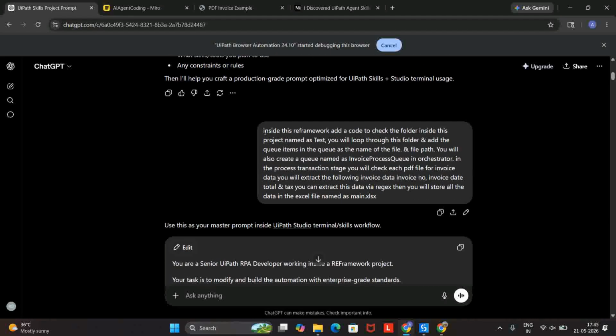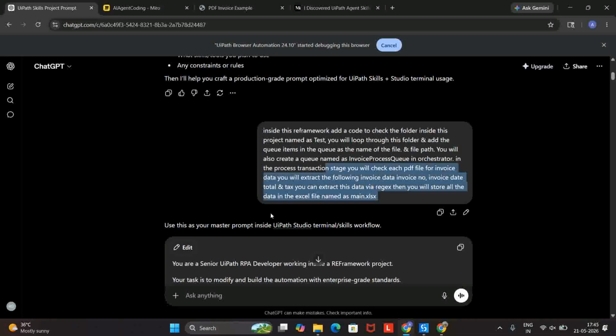Then I wrote a basic prompt saying that inside REFramework, add code to check a folder named test, loop through this folder, and add the queue item, file name, and file path. You will also create an invoice process queue inside Orchestrator, go through each PDF, extract the details, and save them.